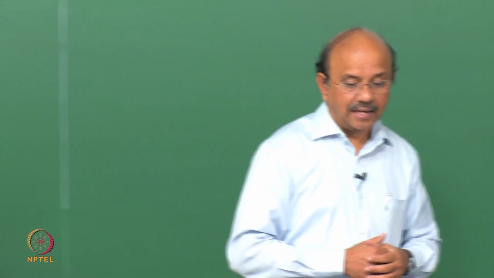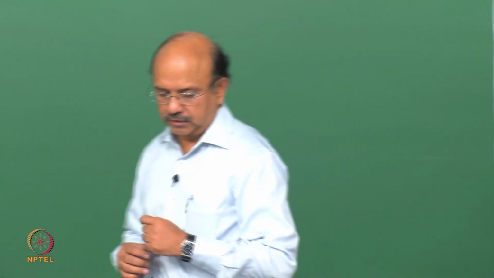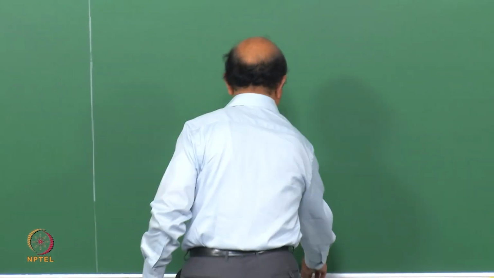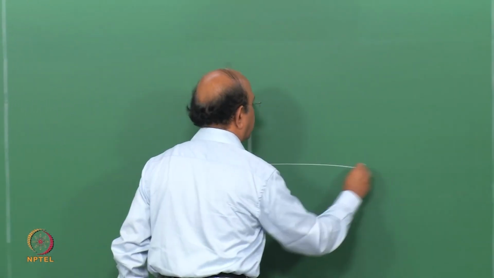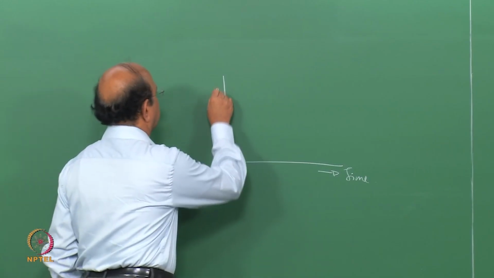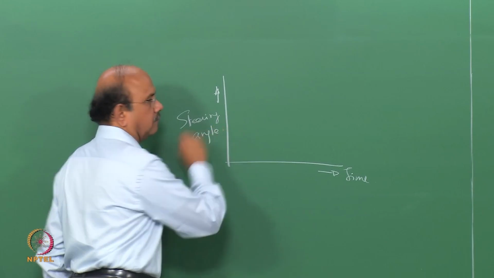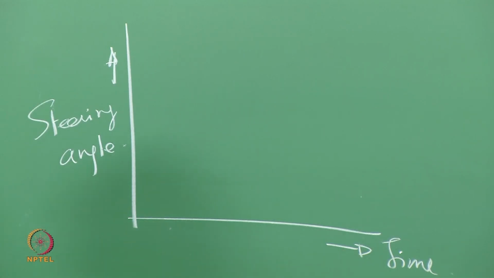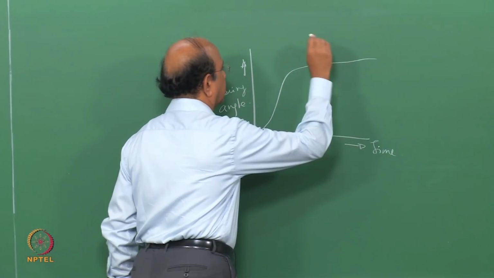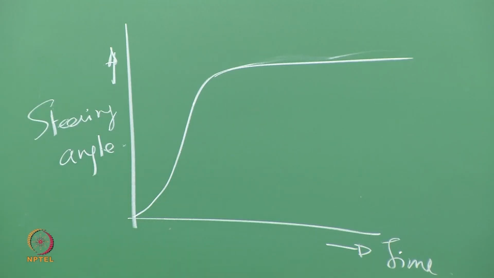Then we have the steering angle. Again, this is a subjective evaluation of input versus output. Say for example, you can draw a graph between time and the steering angle. Of course, you're going to take some time to give the steering angle. Let's say that that's the steering angle you give. So you steer the vehicle to go on a particular path.